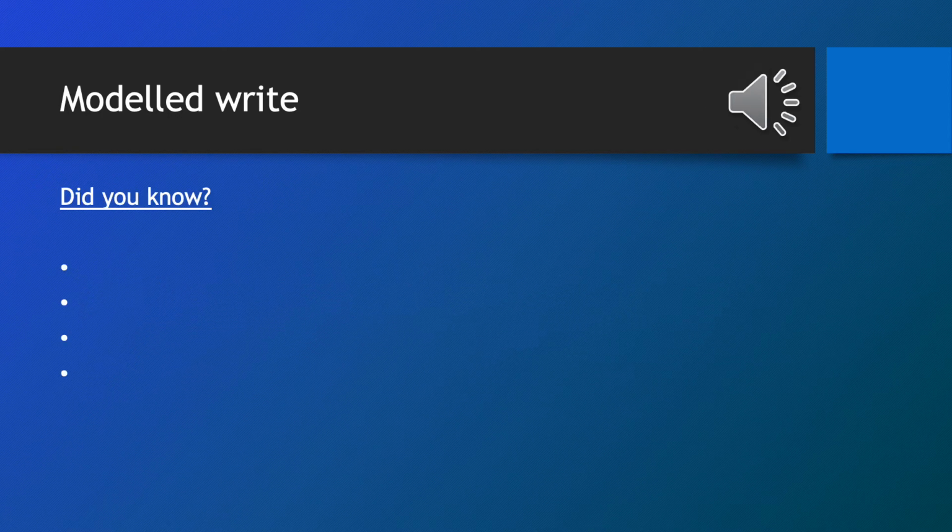So once you've finished writing your paragraphs, you need to think about putting in your did you know box. On your planning sheet and the research that you did, you thought about interesting facts, and you might have found out some things that didn't quite fit into one of the paragraphs that you've written, but you think it's really important for the reader to know. So it might be that you want to have a did you know list and use bullet points for each different fact. I haven't put facts on here because I'd like you to pick your own, okay? But think about using bullet points to do that.